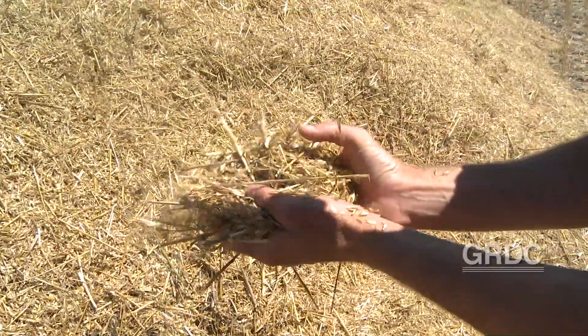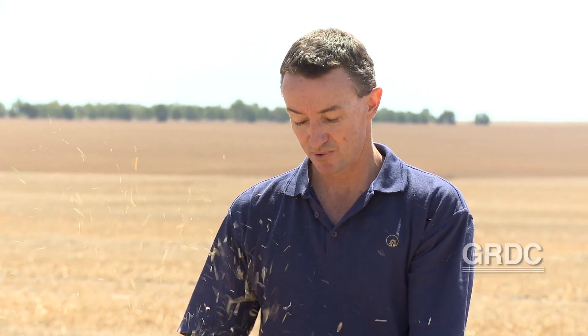This chaff heap is made by a chaff cut with a conveyor belt delivery system, and what that does is it puts quite a few short straws into the heap. That's quite important because it allows the heap to be aerated, so when we burn this heap it will burn out in 8 to 12 hours at a very hot temperature to destroy all of the weed seeds.